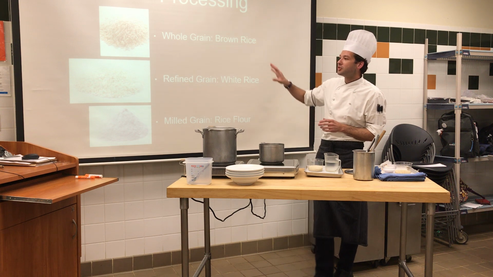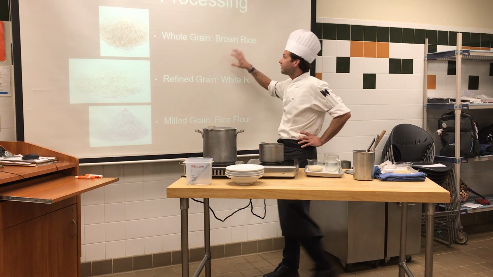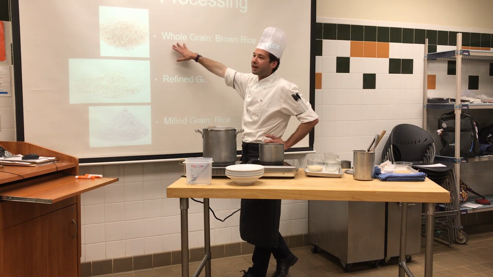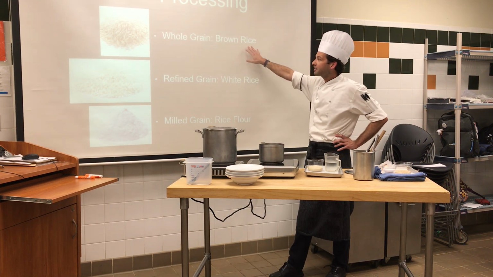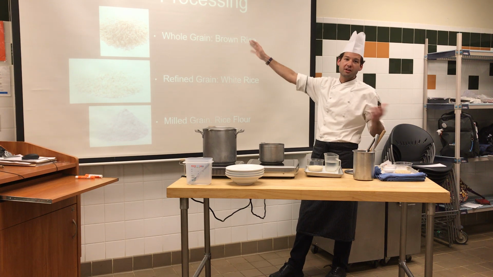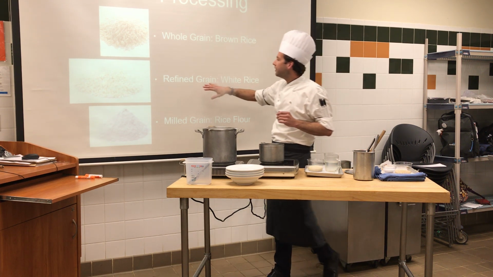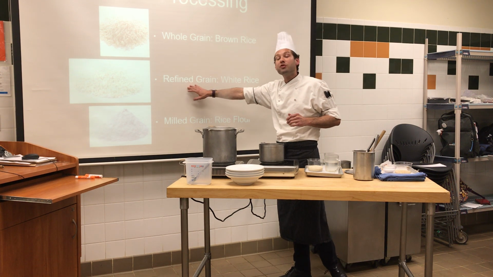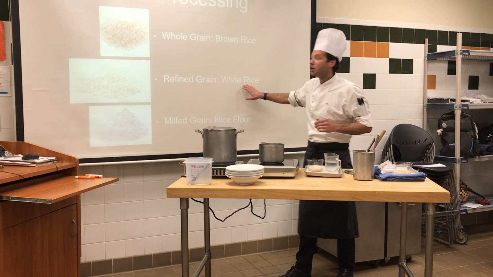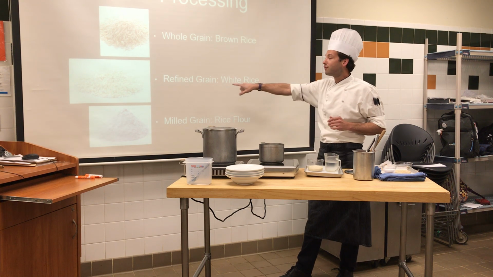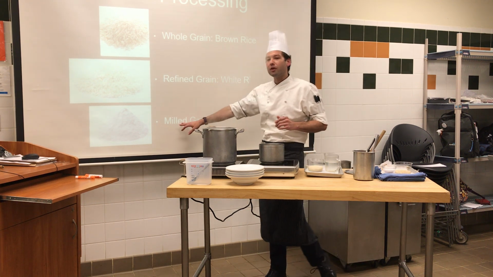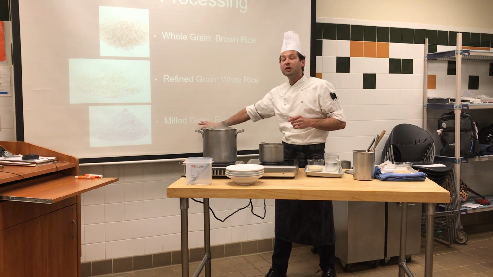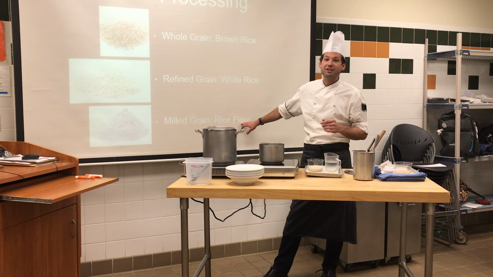Okay, so in addition to the components, we also have the methods of processing. So we talked a lot about this in the last slide. So very quickly here, when we look at a whole grain, that means that we have all the components intact. So in the case of rice, what we're talking about is brown rice. In the case of rice, when we talk about refining, what we're talking about is removing that bran and that germ and leaving just the endosperm. That's our refined grain. And then the final category that we have, you have a little dish of that on the tray, is the milled grain, which in this case is rice flour, right?